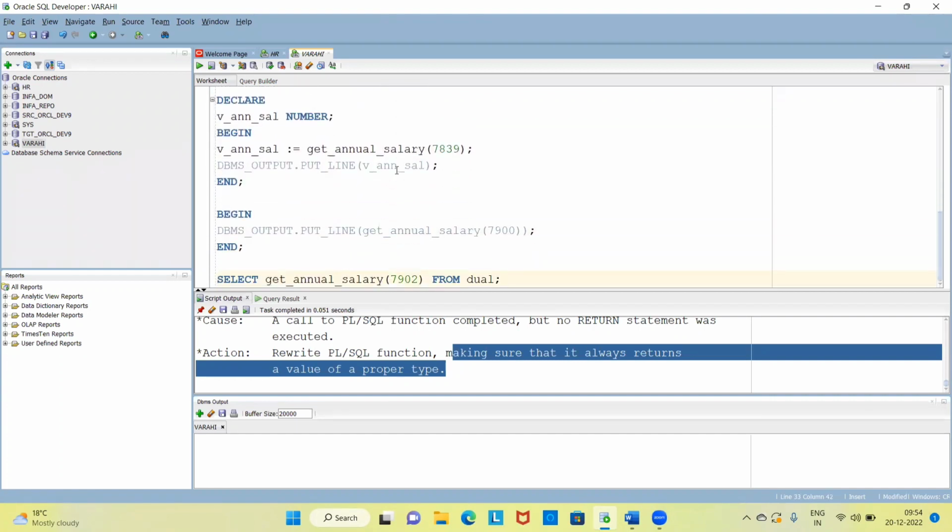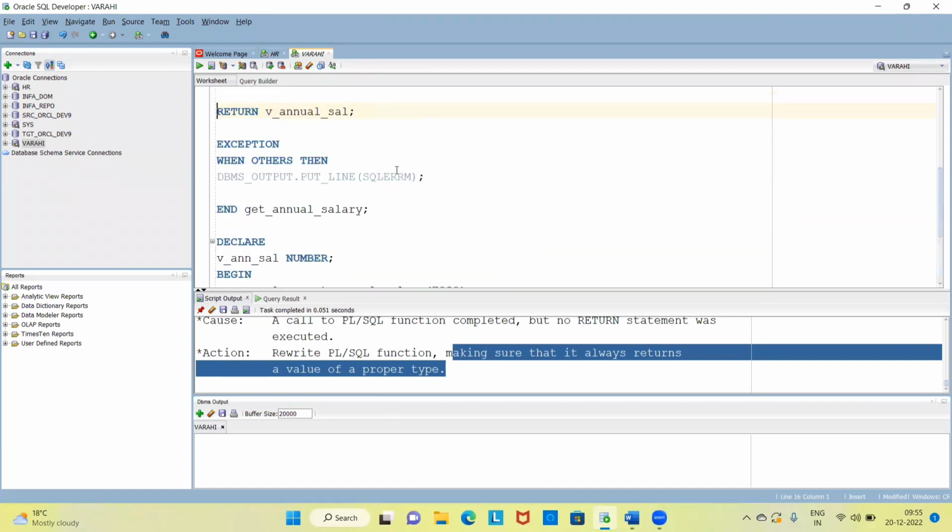We can call that function from a select statement like this, and we can do anything extra that is required. But in the case of a procedure, we can't call that from a select statement. We just need to execute it. That's it. We can't use that output again like this using a select statement.